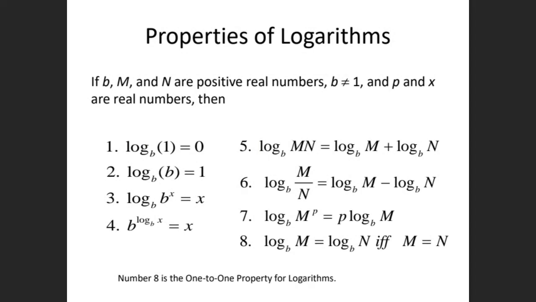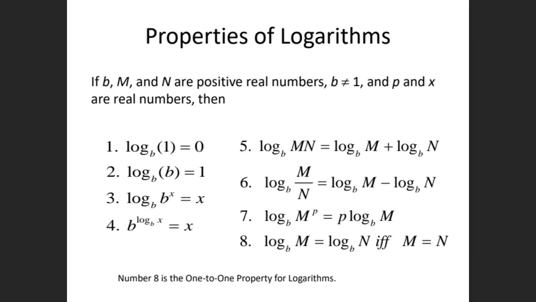So again, the first one here is like our product rule that says that when we have a log of a given base and we have two elements that are being multiplied within that log, I can expand it into two separate logs. So the log of base b of m times n could be written as the log of base b of m plus the log of base b of n. And you can think of this as your product rule for exponents.